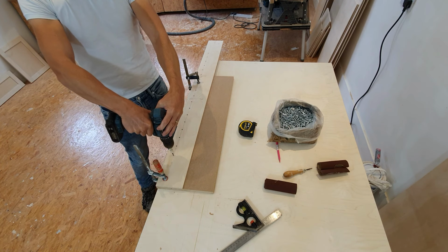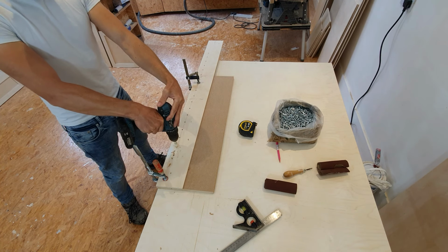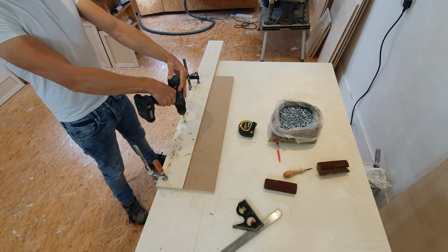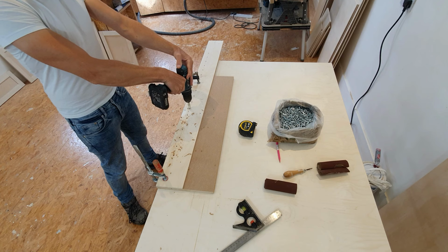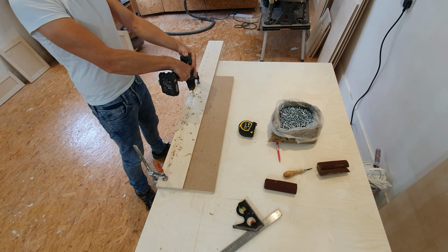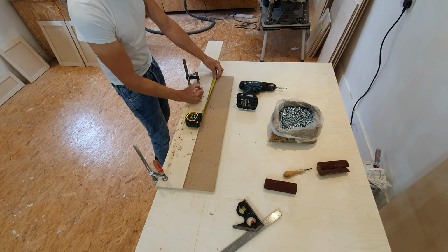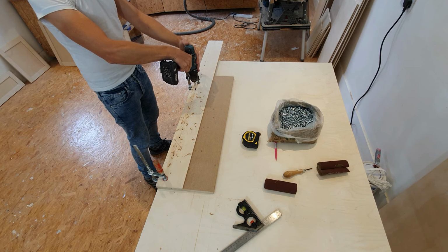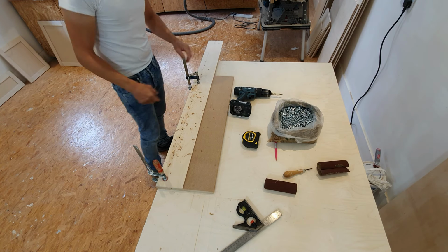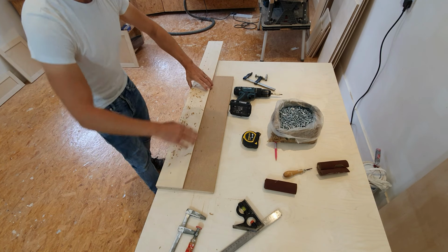Okay, so get your drill lined up, nice and straight. Keep going until it hits the stopper. You've got to make sure that you're drilling straight every time. Okay, just double check. You can make a mark on your template where you want to start, so you don't drill too many holes, or put a bit of masking tape on it. If you want to be safe, then just masking tape the rest of these holes off, both sides. Otherwise you can drill out too many by accident if you're not concentrating.